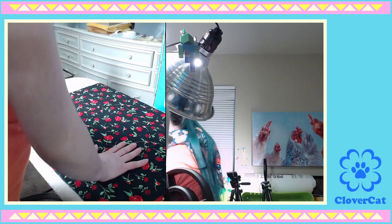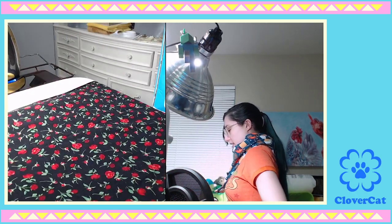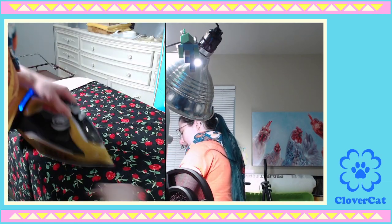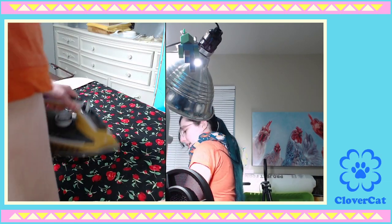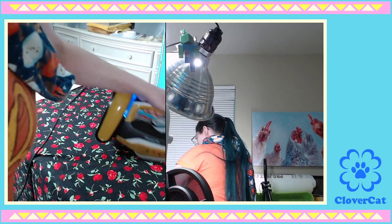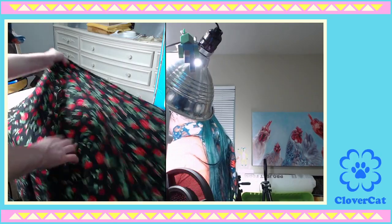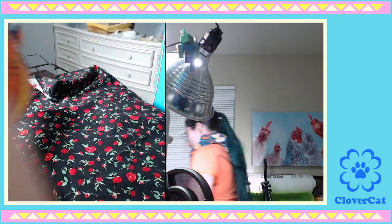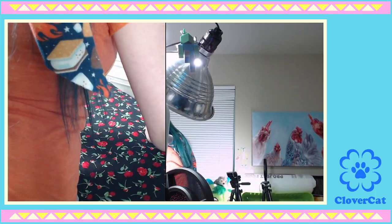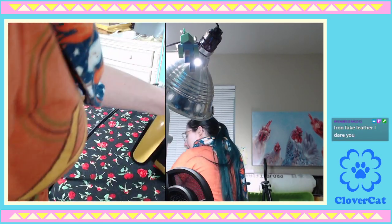Certain things you cannot iron. Like, anything kind of metallic, be severely careful or do not iron. You kind of need to know about your fabric before you just jump in and start doing stuff, because you could really wreck it. But yeah, flannel and cottons, those are fine. I would definitely not iron minky at all.